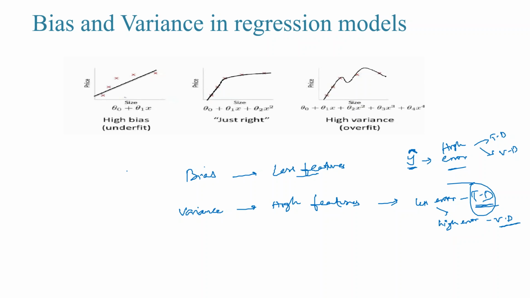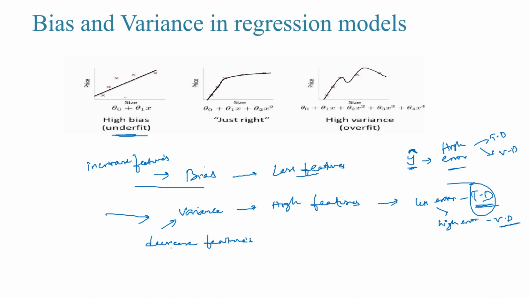Now if I have more bias, if the model is underfitting, we know what we do. We do transformations, we bring in new features, try and increase the accuracy. So one way is to increase features. It will of course increase the complexity as well. When we have high variance, that is if you are overfitting, then we have to decrease the number of features that we are using in the model. So you are trying to decrease the complexity. This is what we get, and we try to increase the accuracy by increasing features and all that. But when the model is overfitting the data, we need to do some feature selection.